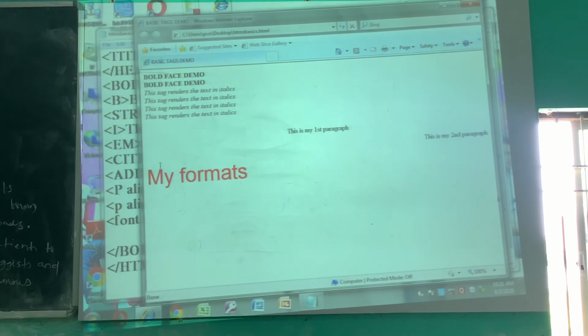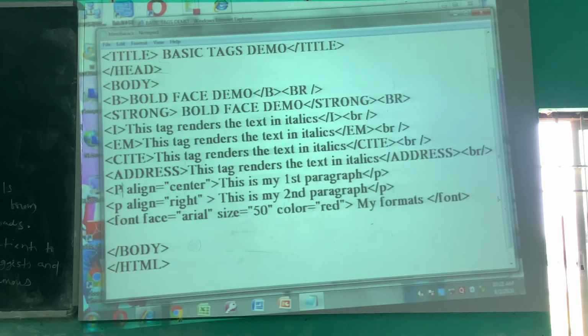And 1 is known as teeny font size, 2 is known as small, 3 is known as what? Regular or default font size. Sometimes the question arises in multiple choice questions, dash is the regular font size in HTML.